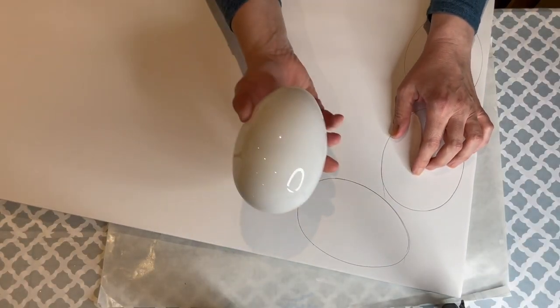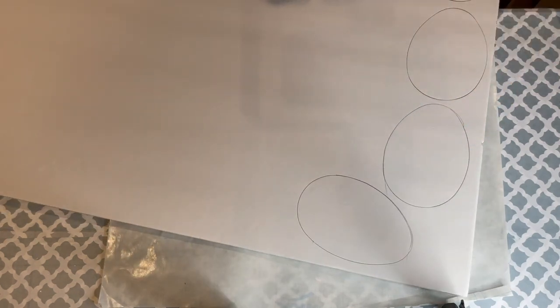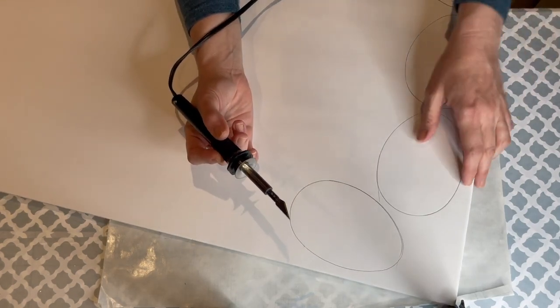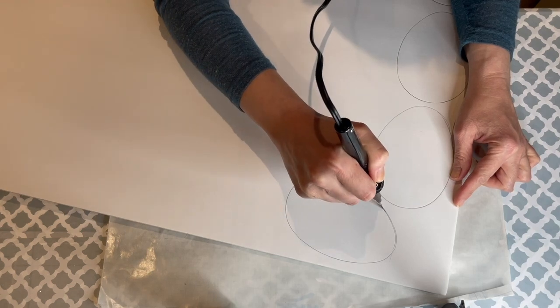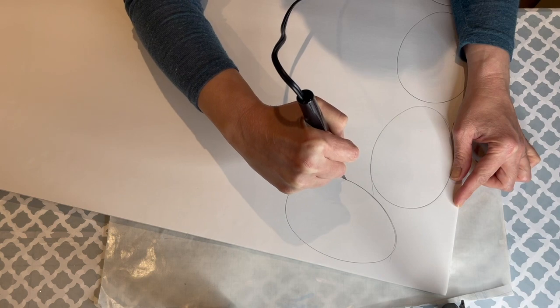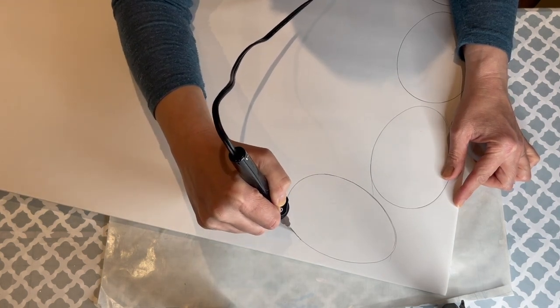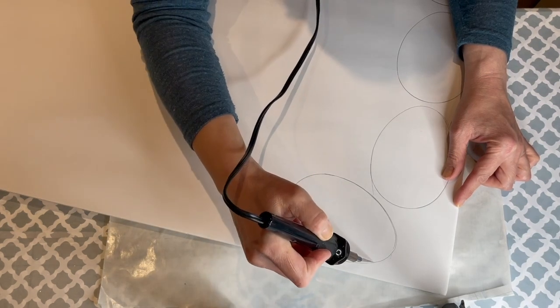So now that the paint is dry, I'm going to use one of the halves of the eggs to trace out the shapes on some Dollar Tree foam board. And I'm going to take my hot knife and cut them out. I use a hot knife because it gives a nice clean cut. And this is what I'm going to use to adhere the images onto these pieces, and then we're going to attach them to the eggs. So let's continue cutting this out.